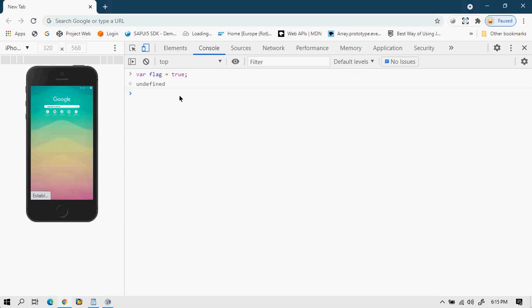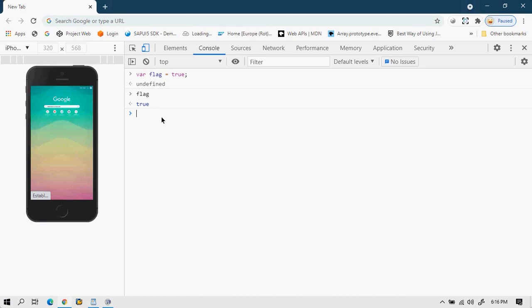So if I write flag, it will hold the value true. Make sure you do not declare the value in single or double quotes in this case. The true must be without quotes, then only it will be considered a Boolean data type.